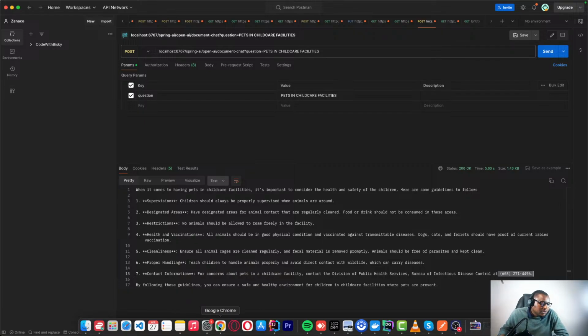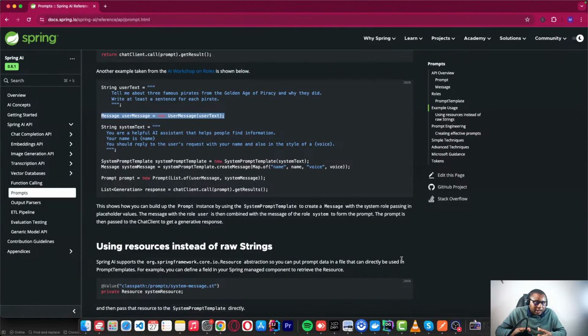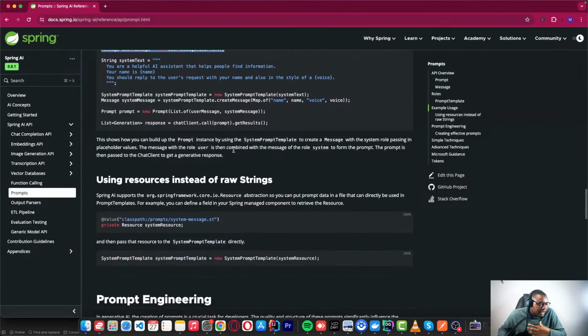So this is how you can integrate your application with ChatGPT. You can ask your questions, you can do whatever you think of with this knowledge. This data has been stored into a vector store database, and we didn't hard code anything, and you can ask questions. You have learned about using prompts, prompt templates, system roles and user roles, and how these are differentiated from each other. In the previous video tutorial, you learned how to save this data into your database as embeddings. And in this one, we are focusing on asking questions.